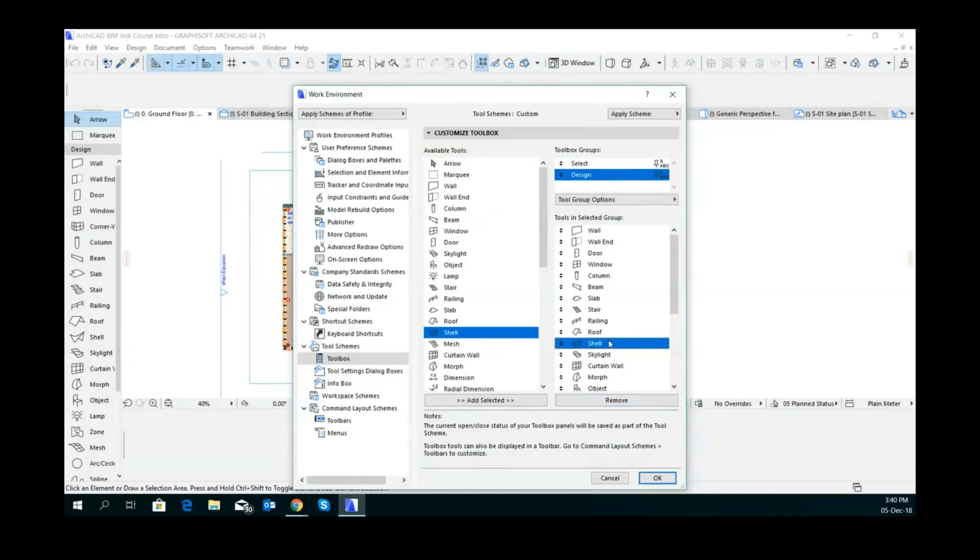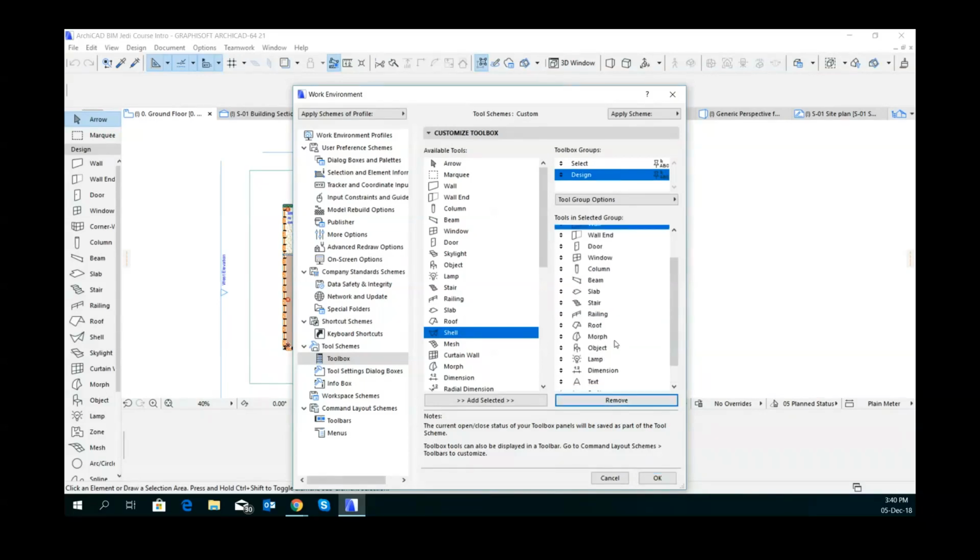Maybe we're not going to use this shell for anything. You're working internally, so we're not going to need skylights or curtain walls. And maybe we're not going to be doing any line work, because we'll put these on another toolbar maybe, so we'll get rid of those. You're not going to be using the mesh probably, because all the zones and stuff are probably already in place. You could probably take that out.